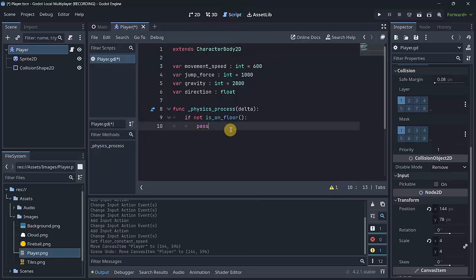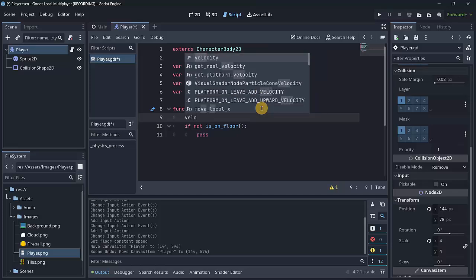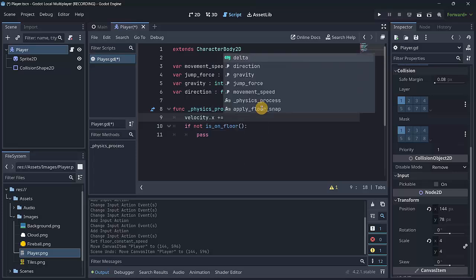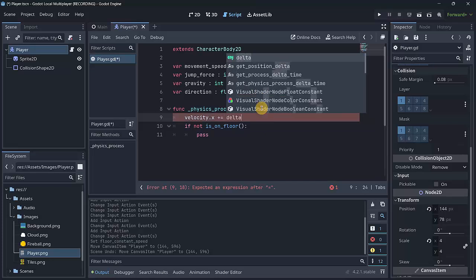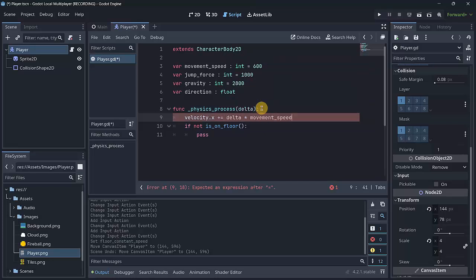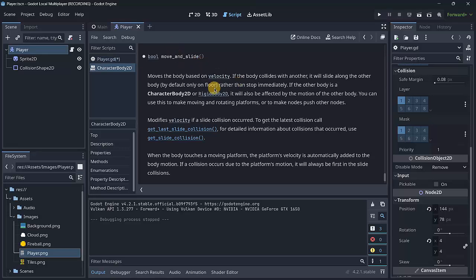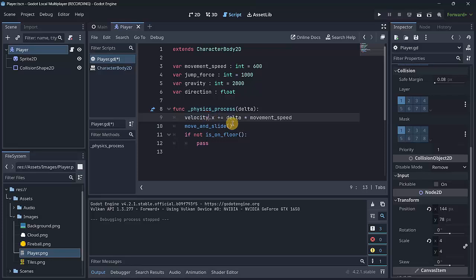And here characters' bodies have velocity. Okay, so here if, for example, in spite of our condition, if I set here, for example, velocity.x plus equals delta times movement speed, and then finally I call here move and slide, that is the function that, if we press Control and then click it, we can see a lot of documentation about this, but this is basically to update the velocity, to move the body depending on the velocity that we give it, that we update.